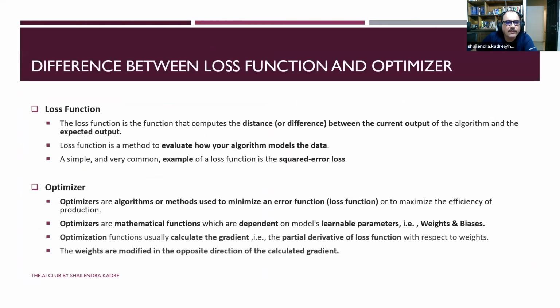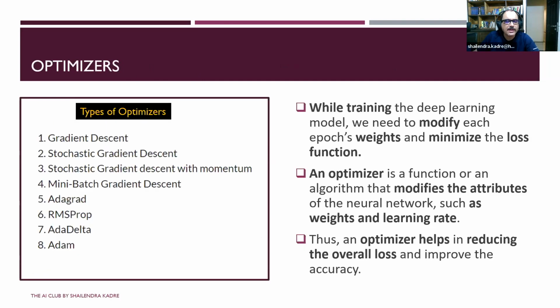First of all, we have learned the difference between loss function and optimizer. Everybody knows the loss function, and the optimizer minimizes the loss function, right? What is optimization? Optimization is nothing but calculation of the first order derivative with respect to weights and biases. During the back propagation process, you update your parameters, which are weights and biases. Then you have these eight types of optimizers. ADAM is most promising, but it is not always a magic key. If it doesn't give a proper result, use others.